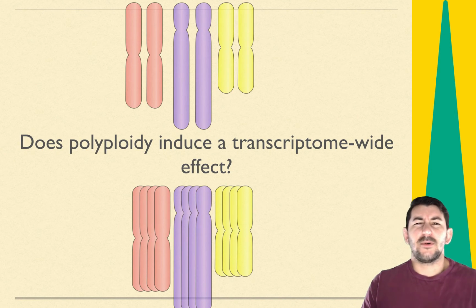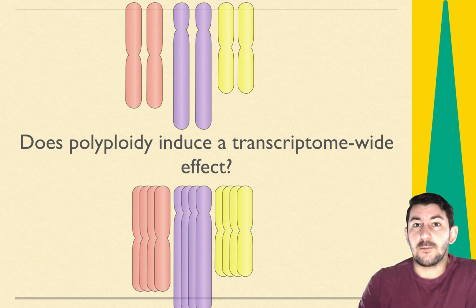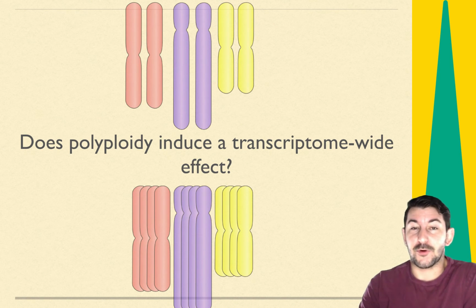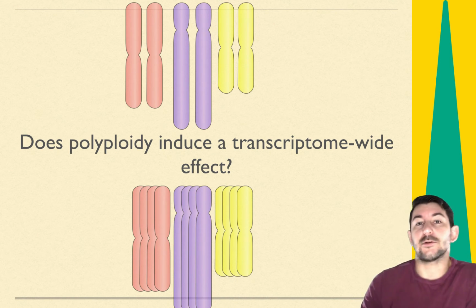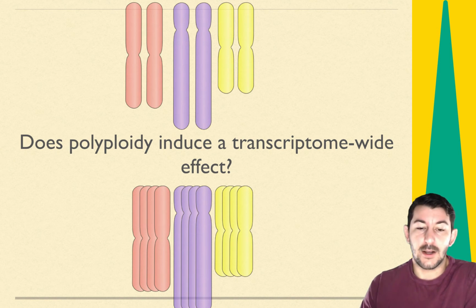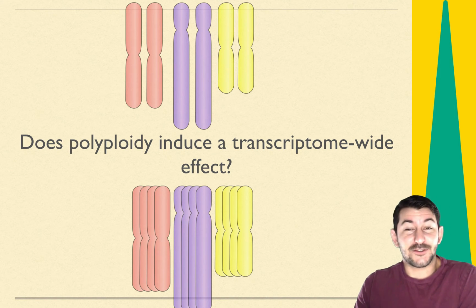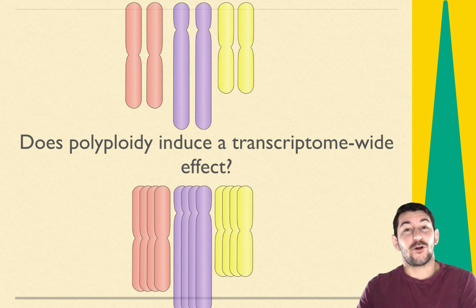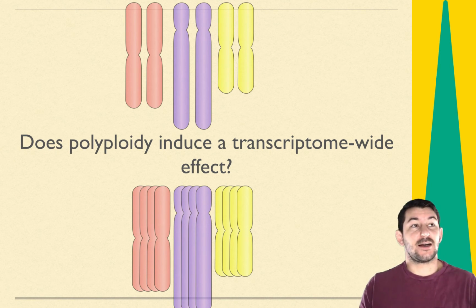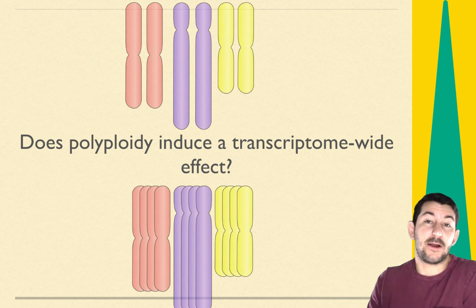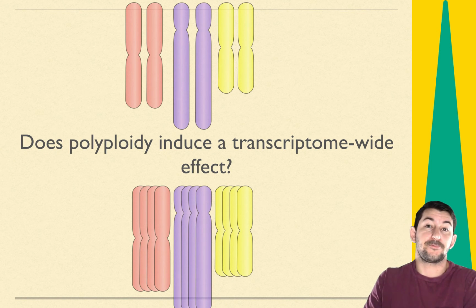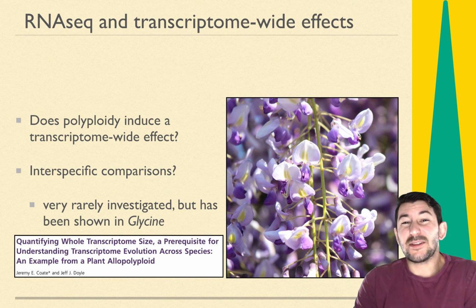So why do I bring this up? Some of you may be aware that I study polyploidy or genome duplication, where you go from 2 of every chromosome to 4 or 8 or 12 or 16 or whatever. And something that's always interested me is when you add extra chromosomes, do you add extra RNA to the total pool? In other words, do you increase the pool such that concentration is not a thing that you can assume to be similar or comparable between your different treatment groups if you're comparing a diploid and a polyploid, for example? And this has not been looked at very much.